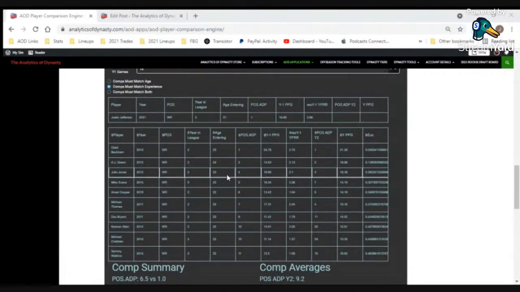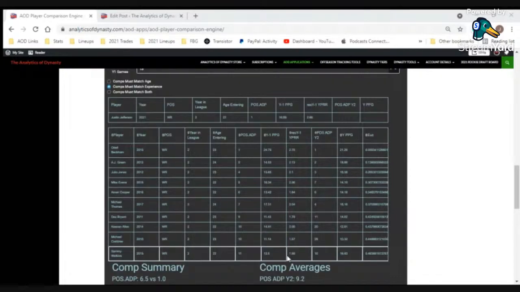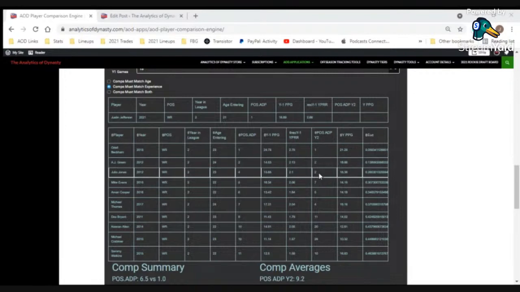I tend to lean a little bit higher on the guys up at the top, but you look at him, 15.5 in terms of points per game. Again, I think he projects pretty much consensus across the board better than that. The other thing I think is really interesting is to look at guys that actually were at or better than their ADP over the next year. So basically that improve from year 1 to year 2, you get pretty close. Almost all of them do, except for the guys down here at the bottom that are really far away from him.